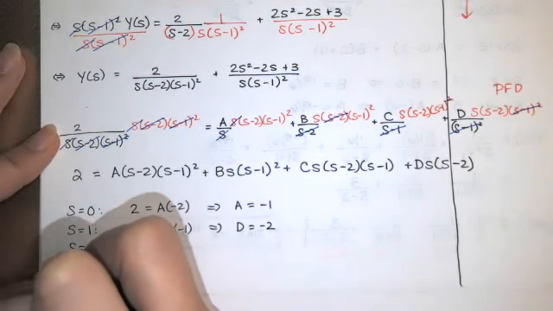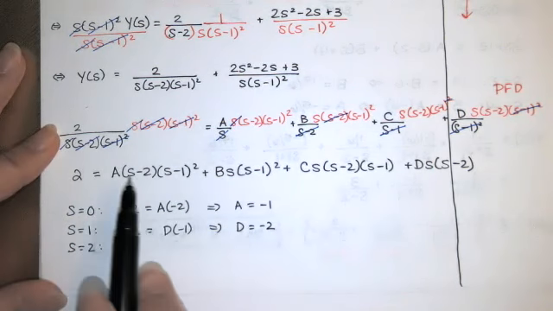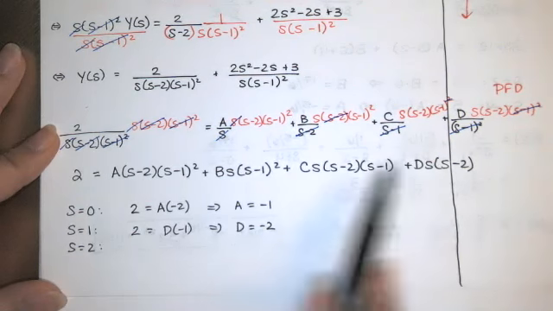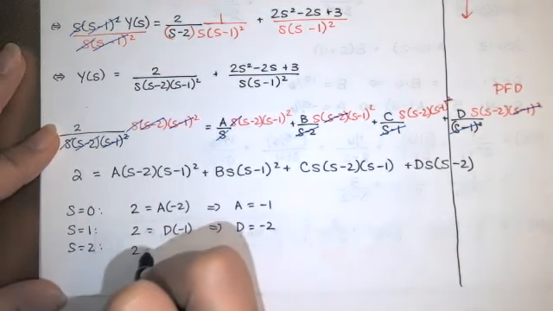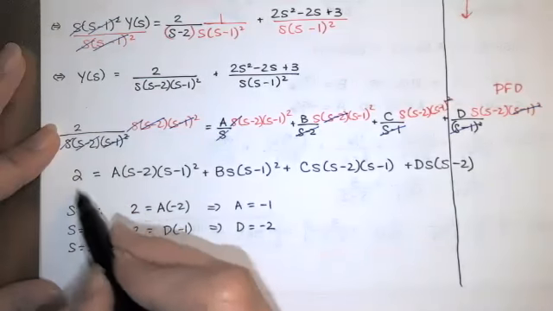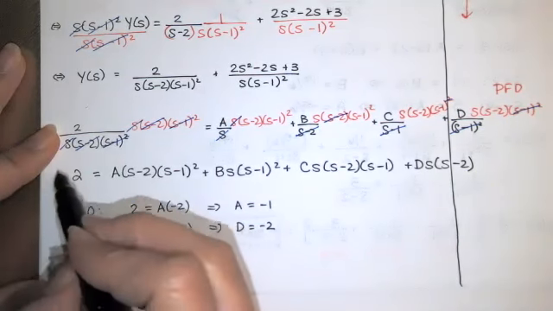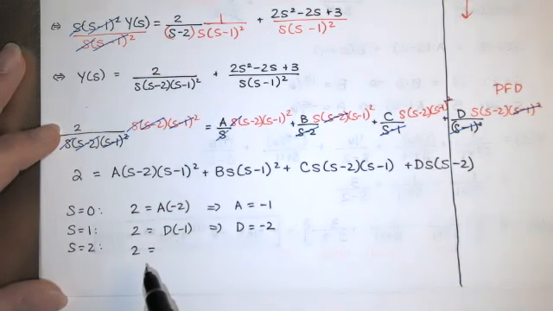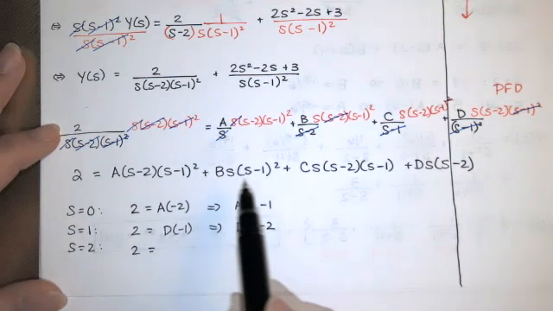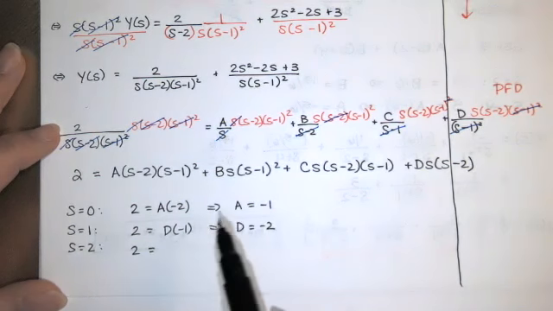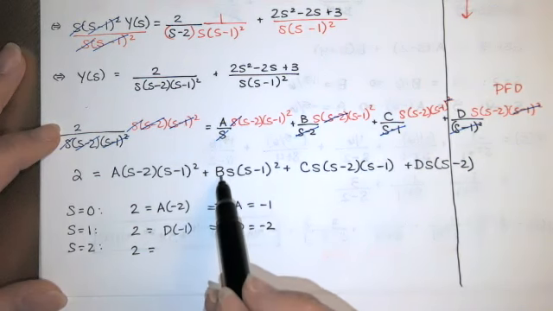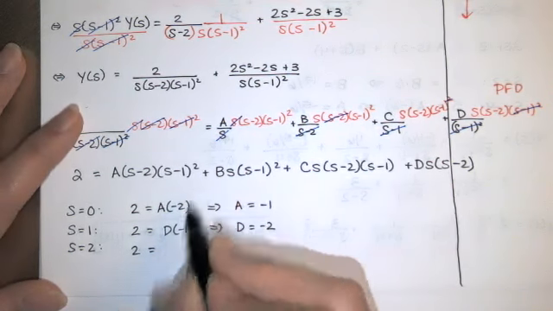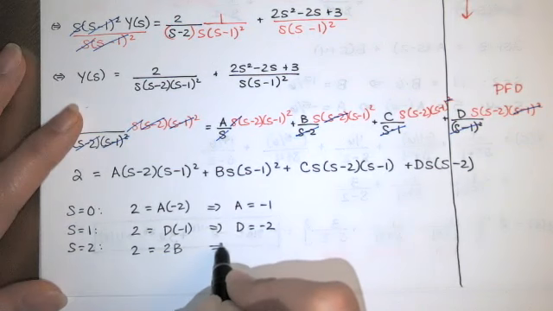And then we'll use s equals 2 over here. If s is equal to 2, this guy is 0, and this guy is 0, and this guy is 0, so we can solve for B. The left-hand side is 2 in all of these cases, but if there were s's over here, we would plug these s's into the left-hand side as well. So if s is equal to 2, this is the only term that does not disappear. I have 2 times B, and then 2 minus 1 is 1. 1 squared is 1. So I have 2 times B equals 2. So B equals 1.